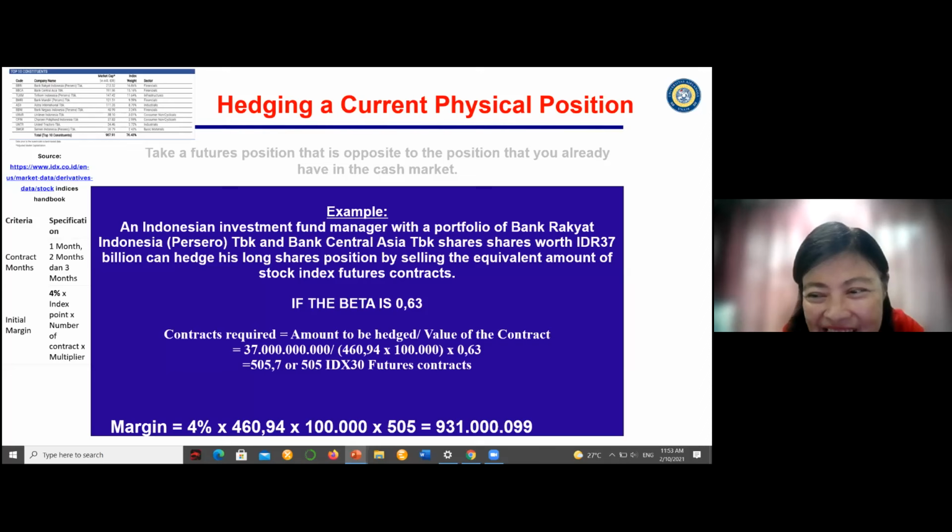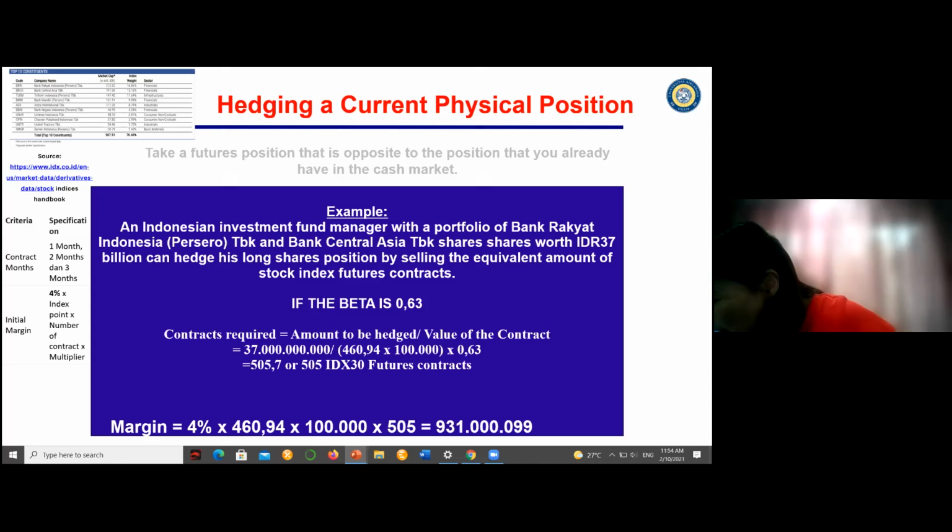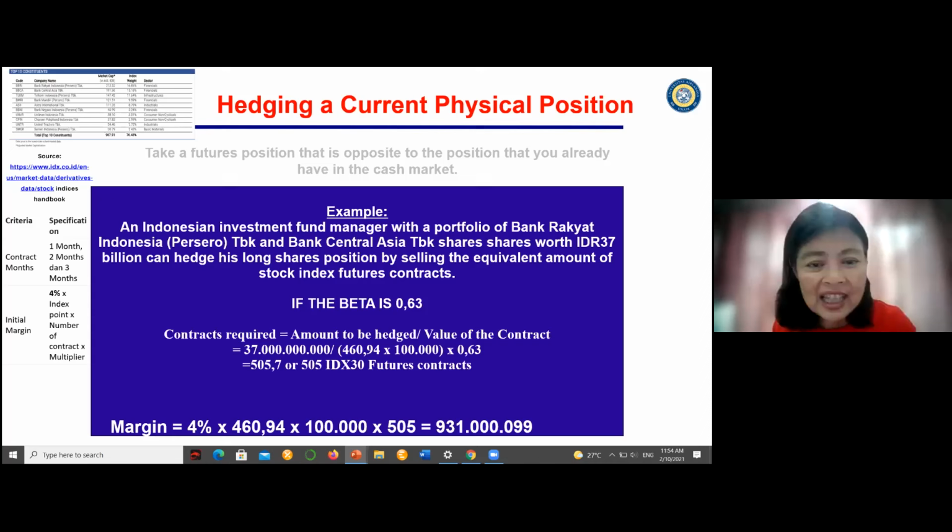Now the Indonesian stocks, Gita's stocks, are Bank Rakyat, your biggest stock, and Bank Central Asia. She gave me the two examples, and I wanted to talk about it just now. She has this big portfolio worth 37 billion. For Bank Rakyat Indonesia, the beta, you can check it out, according to what I found was 0.9. Then Bank Central Asia is 0.6, but Bank Central Asia is much bigger, with a much higher price. So Gita has a stock portfolio of 37 billion Indonesian rupiah.